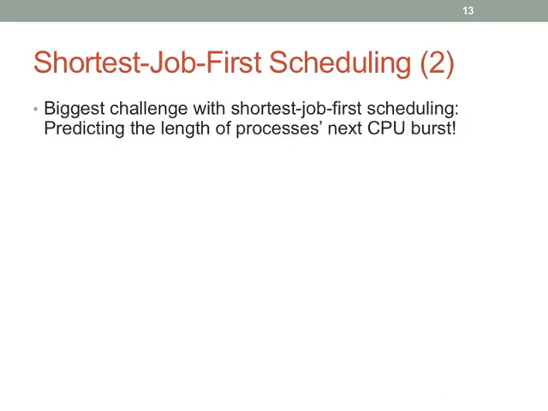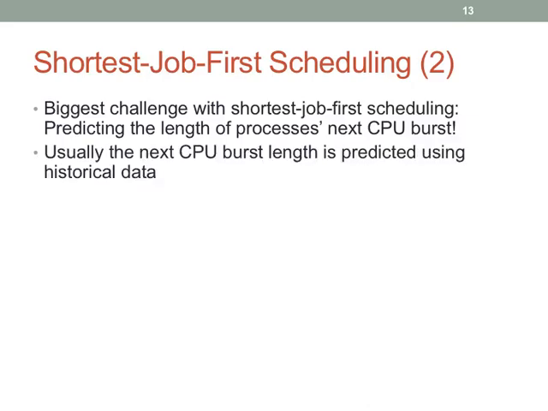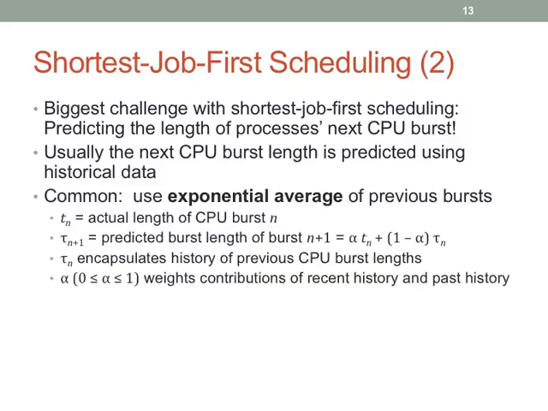Okay, yeah, so this is the challenge. How do you predict that CPU burst length? How do you predict what the next CPU burst length is going to be? Normally what we do is we try to predict the future using the past. We try to look at the past and build some model that allows us to compute the future relatively easily.